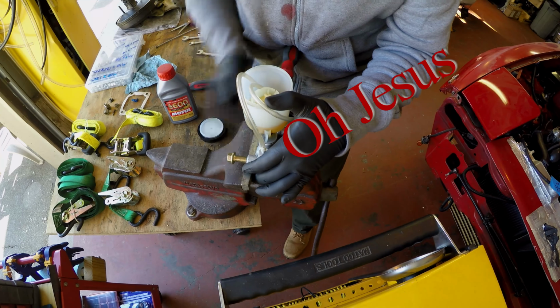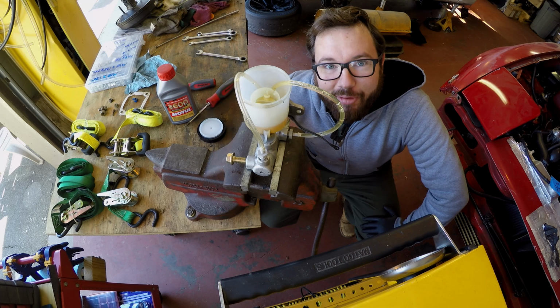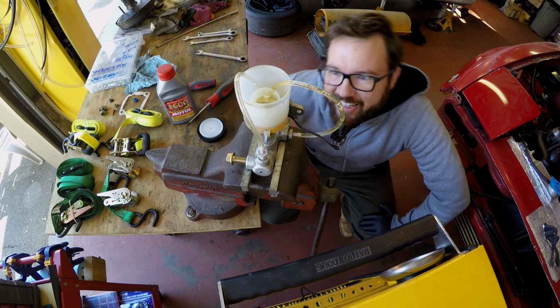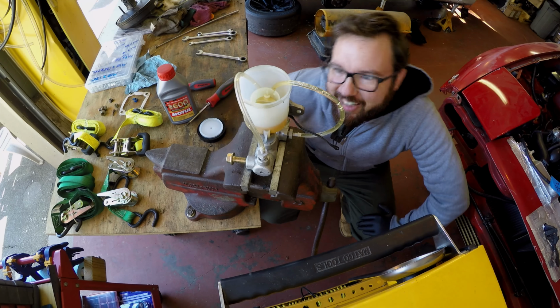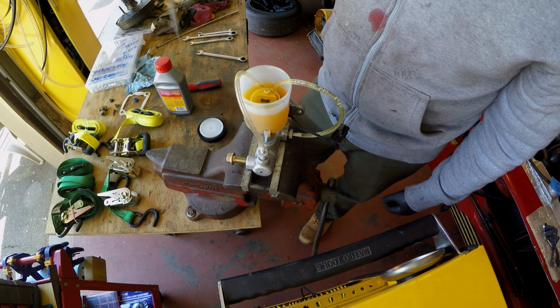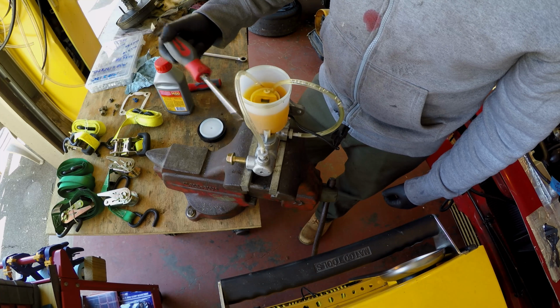Oh Lord. It was successful, but this thing has clearly not been moved in a while, so hopefully whatever I did didn't just break it. We're gonna try this again. Make sure you get this reservoir full. I just tried this pretty low, and it ended up draining a lot more fluid and pumping air back into it, so make sure that you get plenty of fluid in here.